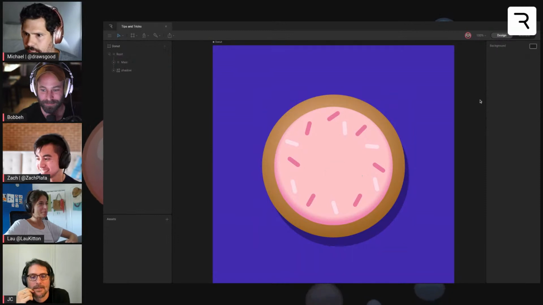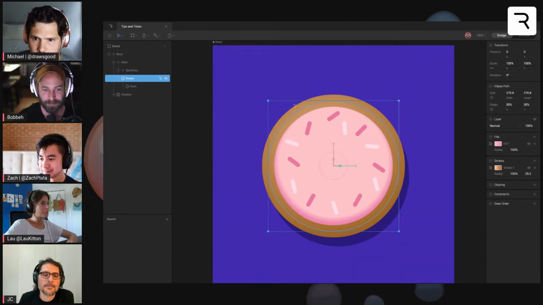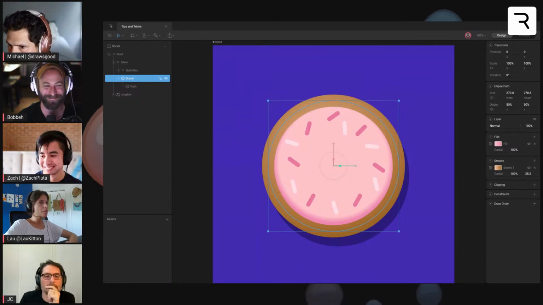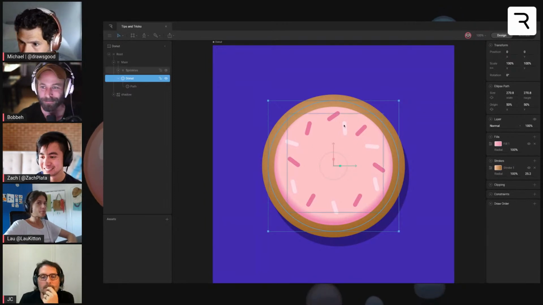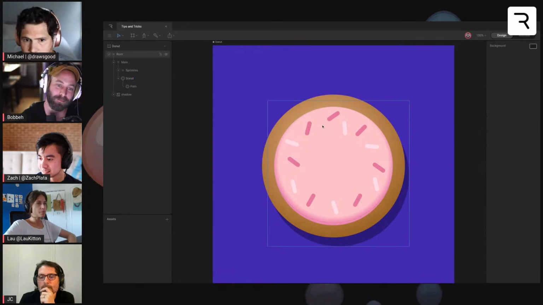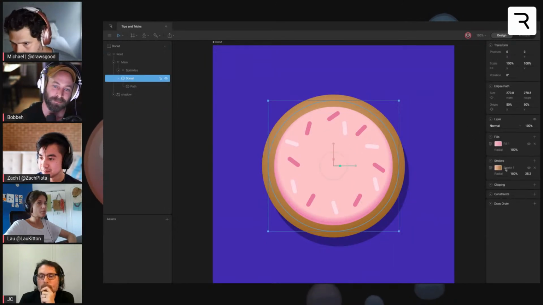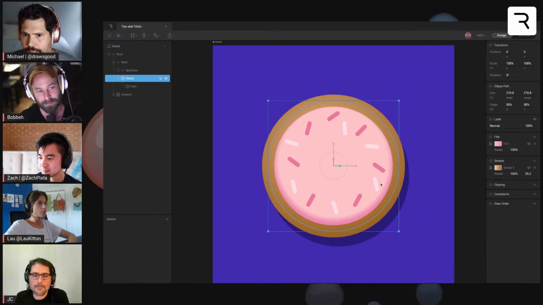Okay. So this is just a shape with, let's go ahead and take a look at the shapes here. I prepped this just because I didn't want to build it live because, as we can see with just screen sharing, I had a problem with that. So this is just a circle or an ellipse with a gradient fill on it. And then I've got a stroke here that's acting as the cakey part of the donut.